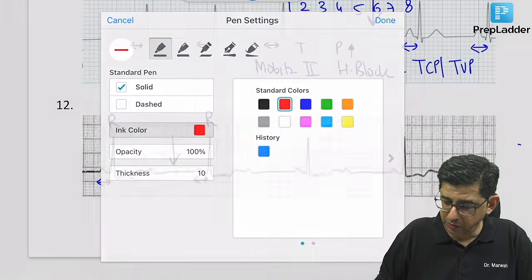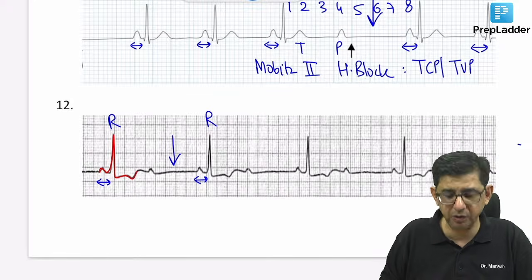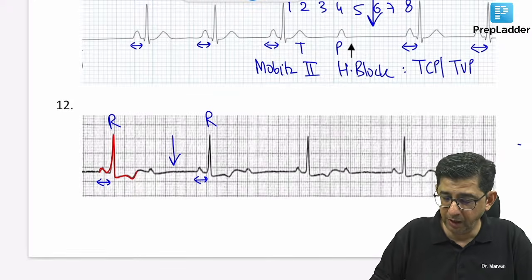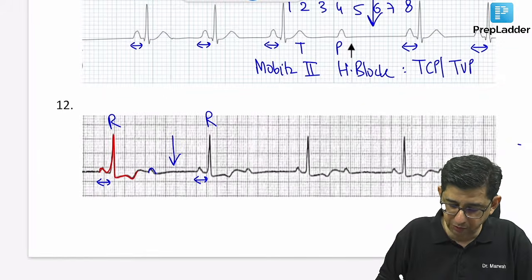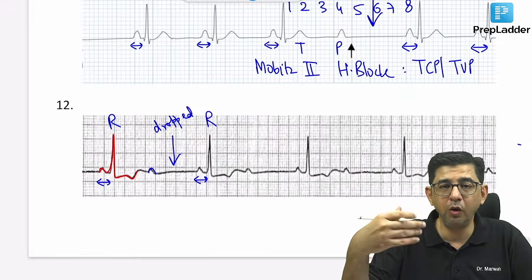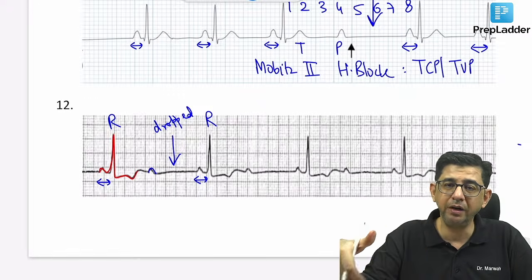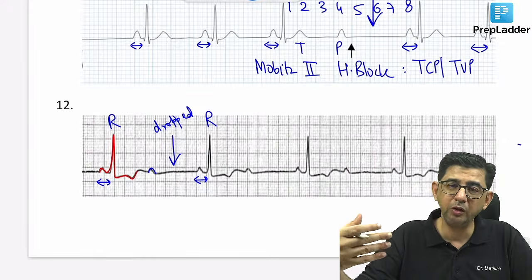What I want to say is that this is a conducted P wave. You can notice P followed by an R wave, and then there's a bit of a T wave inversion present. So I can say conducted P wave. But the next one that I'm marking before you, this is a non-conducted P wave, which is followed by a drop beat or a missed beat. So what is happening is alternately, one P wave is getting conducted down, the other one is not conducted down. This is a cousin of Mobitz 2 heart block.